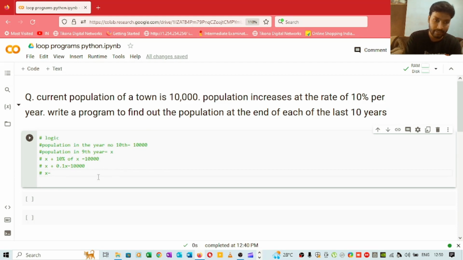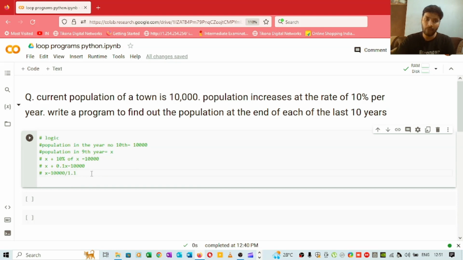That means the x value will become 10,000 divided by 1.1. So this is the population in year number 9. It does not matter, if you want to calculate the population in year number 7 also, you have to use this expression only. This is the value of the current population, which is the population in year number 10.